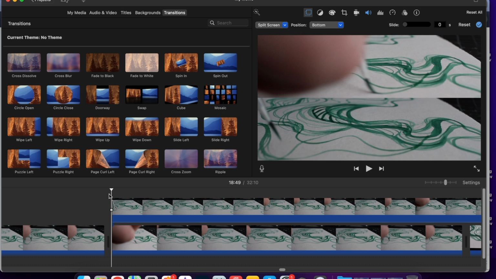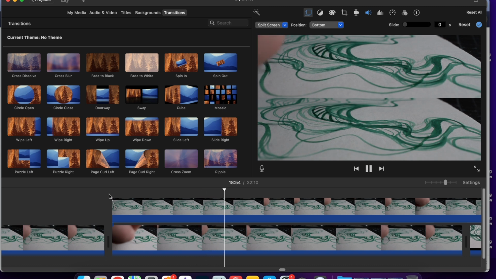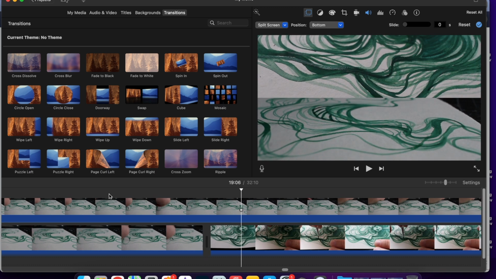I usually do the left or right or top or bottom, and it really makes the painting look a lot more interesting, and you can show movement of time as well as just maybe something that was kind of boring. It looks a little bit more interesting when there's more than one thing.